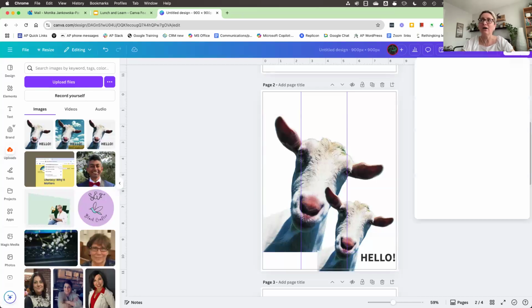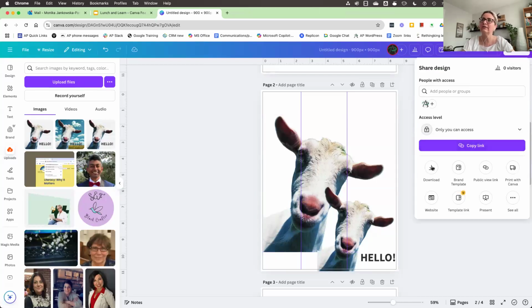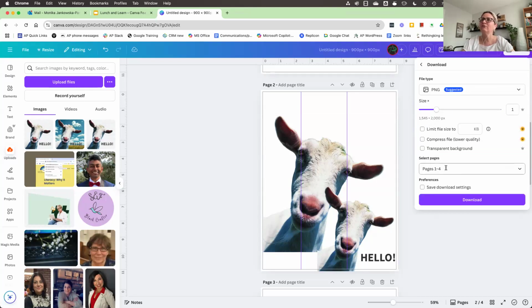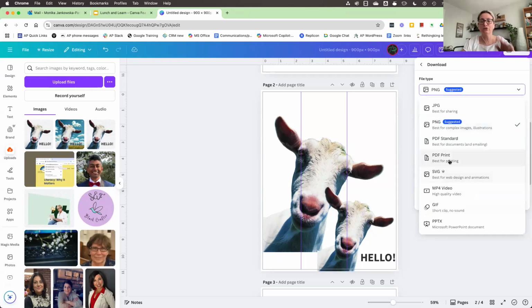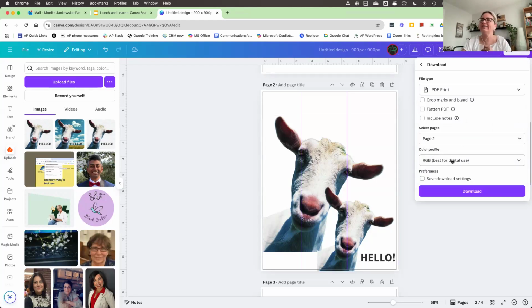And when you go and download that file, I'm going to go to download one more time. And I'm going to select just one of those designs, just as an example, current one. And I'm going to say, I want to download for print because your printers want high quality. If you select it, there will be an option to say include crop marks. They will be asking for that.